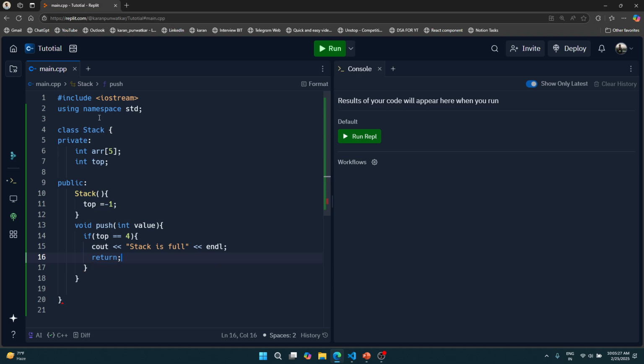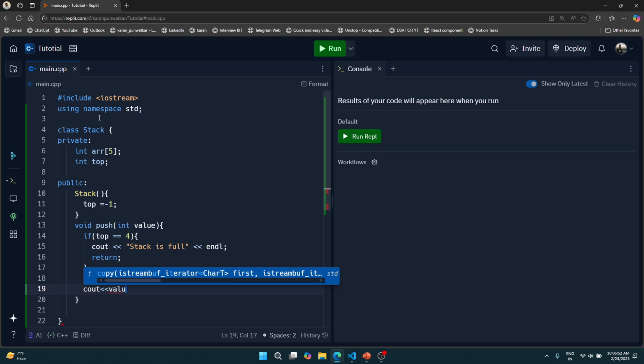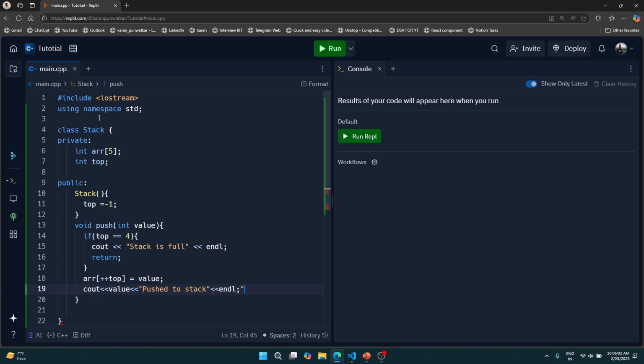After that we increment top with plus plus, and set array at top equals to the value. It basically adds the element and moves to the top. So we are adding the element and directly moving the top. Then we write cout with the value, and add a comment, push to stack, and end it.